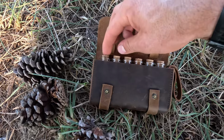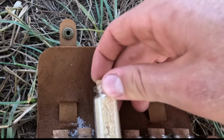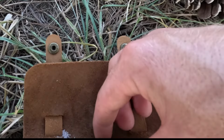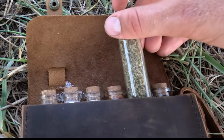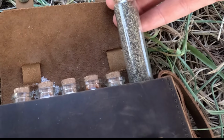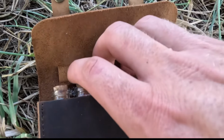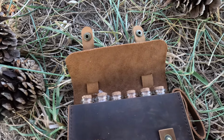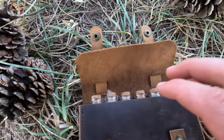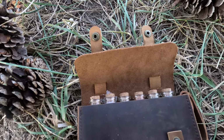So I've just got some cinnamon, got some salt, onion powder, paprika, Italian seasoning, and then crushed black pepper. These are like six spices that I pretty much use for every single savory recipe that I make, even at home. These are my go-to spices for everything.